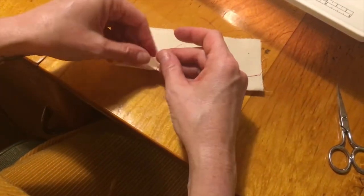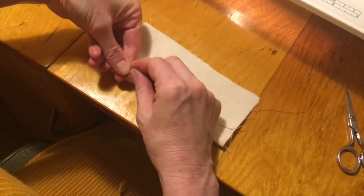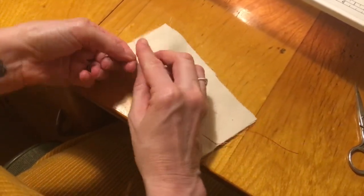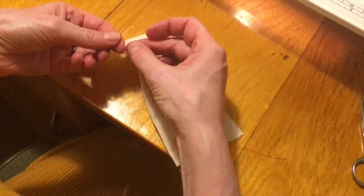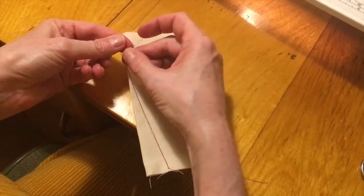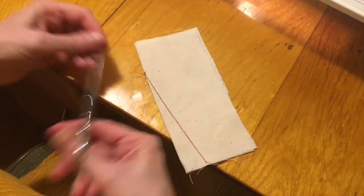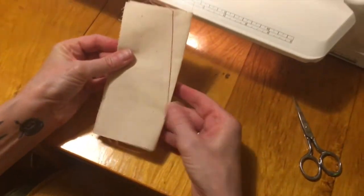Try to untwist my threads first. So I leave my threads a little bit long. Come on. And I just do a little square knot. Just tie it twice. Maybe 3 times for good measure. It'll hold. And then I usually leave, you know, maybe 1/4 to 1/2 inch threads. So that's my dart right there.